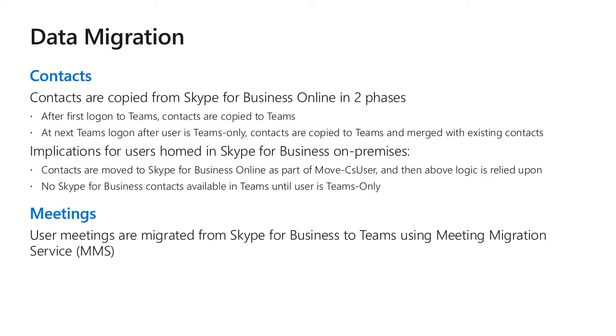So if you happen to be using the full side-by-side approach with a user that is on premises in Skype for Business Server, you're not initially going to see all of the contacts in the Teams application. From a meetings perspective, the user meetings are migrated from Skype for Business to Teams using the meeting migration service.